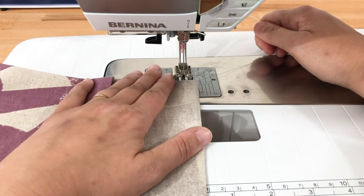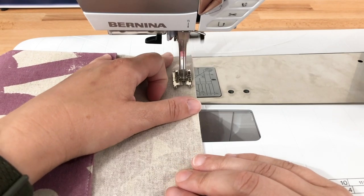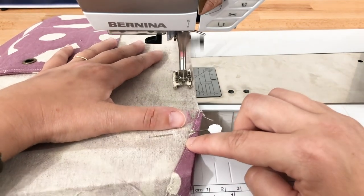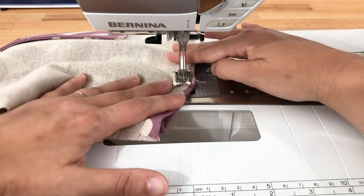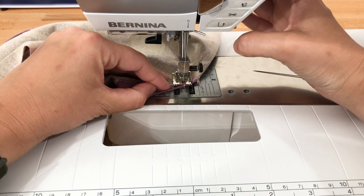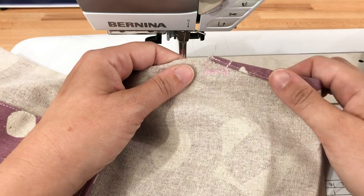All right, so here we are. I'm going to start at the bottom. Again, we're using our 3/8 inch seam allowance. I am definitely going to back tack here. And then just stitch up the side. Here we are at our tiny little box. So I'm just going to follow that line and pivot over. I'm definitely going to back tack here because this is a point of stress. Clip your threads. And here you can see, I just followed that line right over to make that curve.